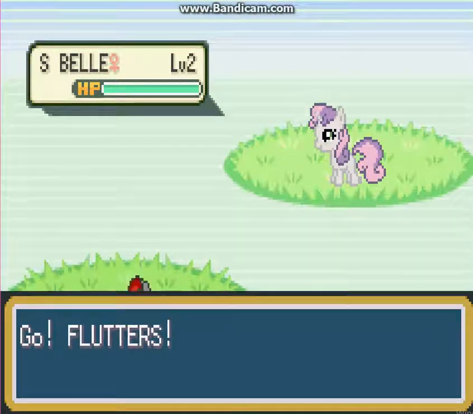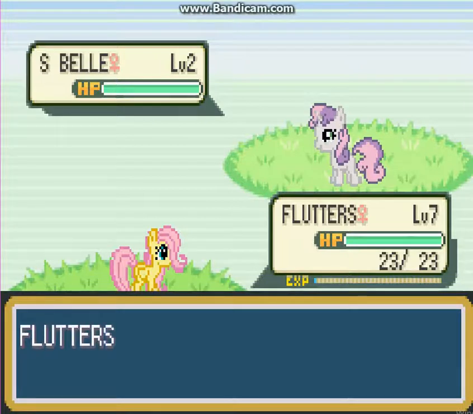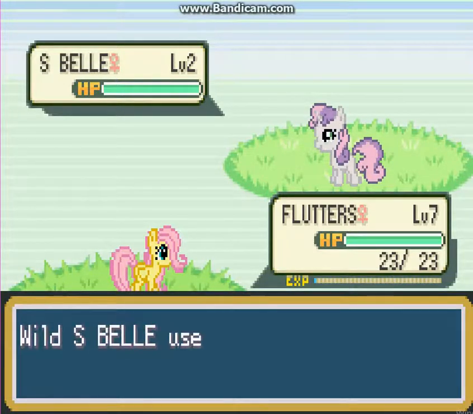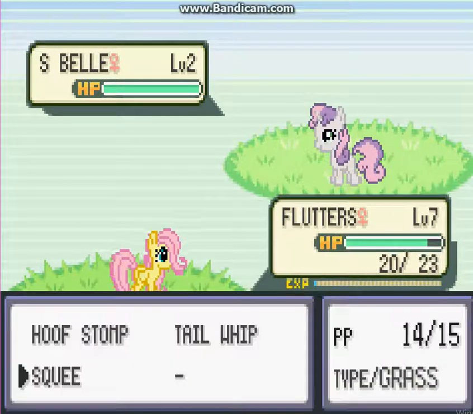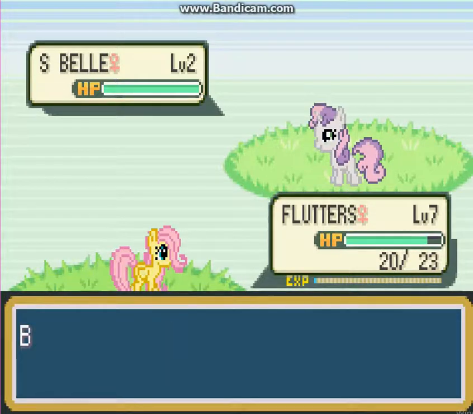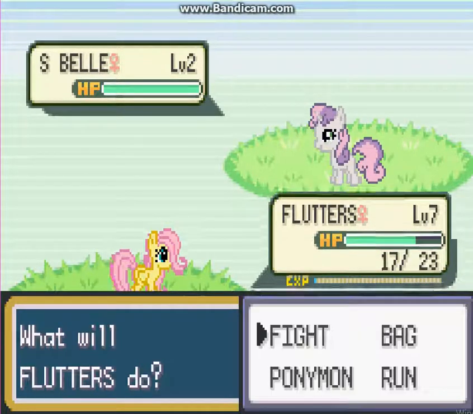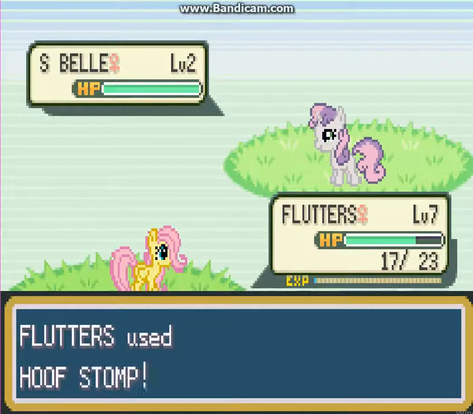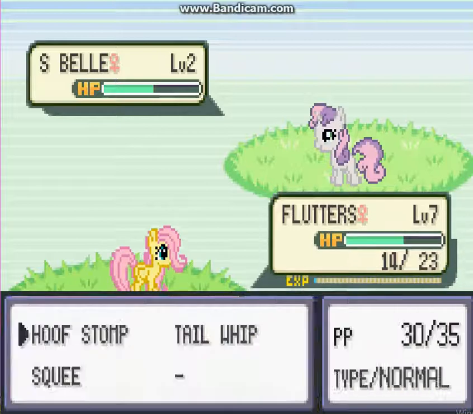Was the previous one a level 4? So we got double lucky there. Okay, let's see. Squee. Okay, that's a grass type, so in other words, we're. Wait, what is that? Is that like leech seed or something? What would this be? I want to see if it works. Okay. I have no idea what that is, honestly. Okay, we're just gonna stomp it to death. I mean, faint. Okay. It's level 2, we should be allowed to get away with a little bit of trying out things.